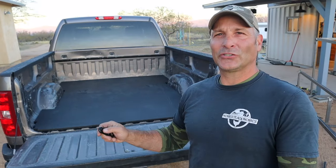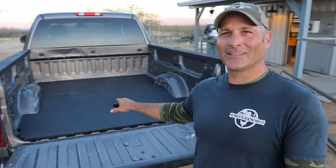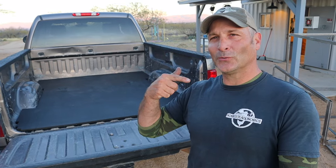And then at the end, I'm going to show you what the real inspiration for making this truck bed liner is. You can kind of see it in the background. And anyway, let me show you how I made it, and then I will show you what it's really for.